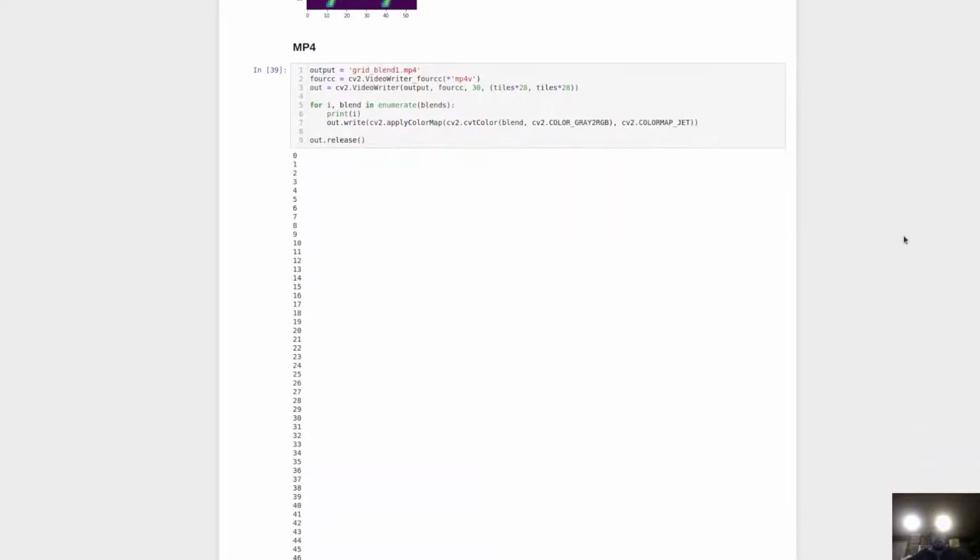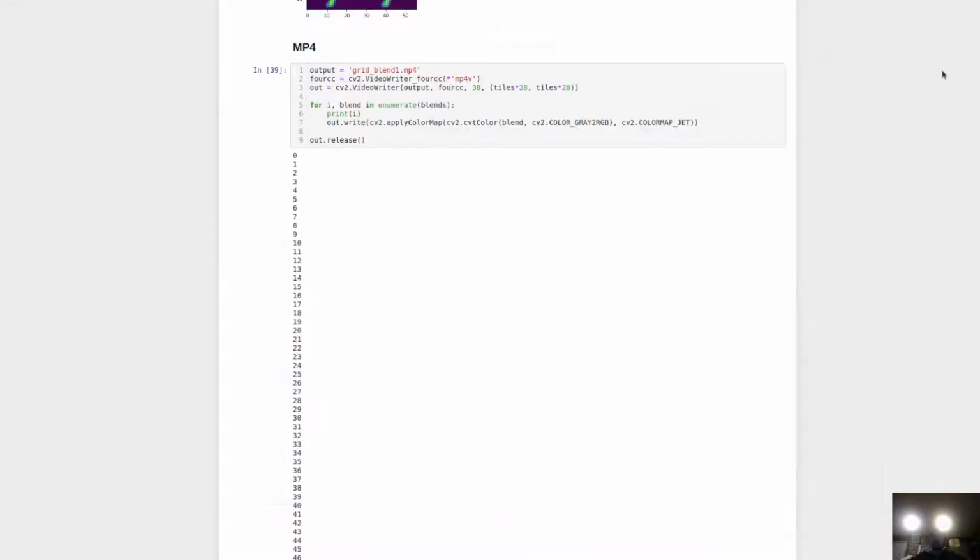Where would this have ended up? So this might be blur grid blend.